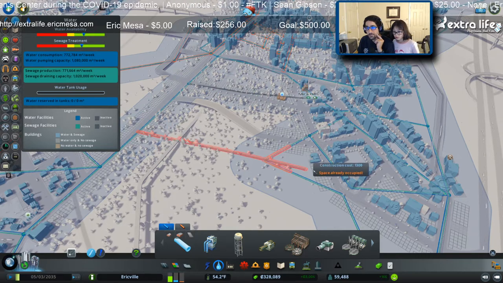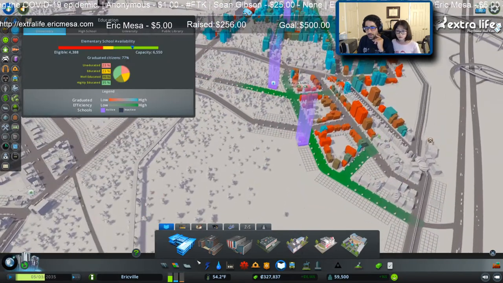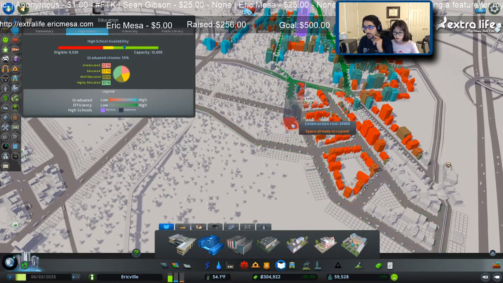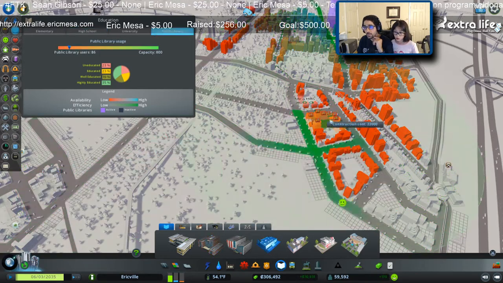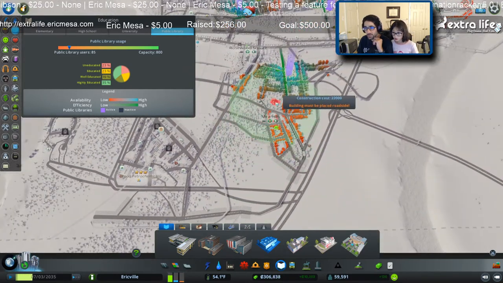Okay. All right, and then let's go back to schools. High schools. These guys over here need a high school, so we'll put one here. All right, and library. These guys here need a library. We'll put one. Let's see what this circle is.